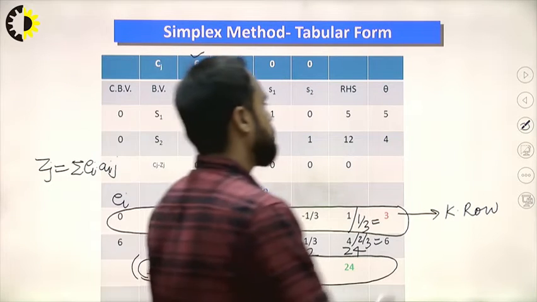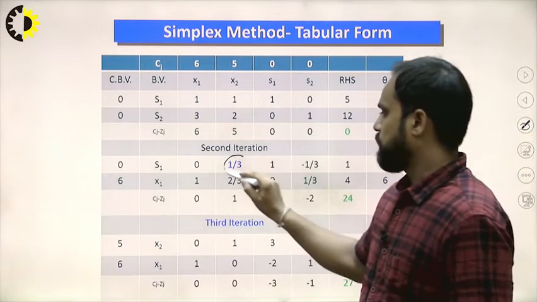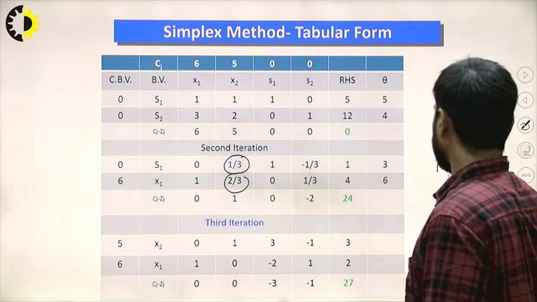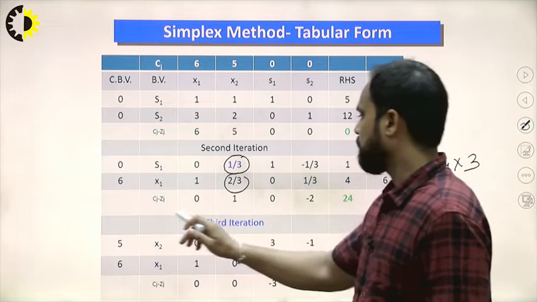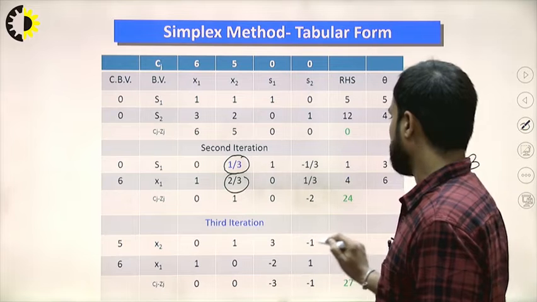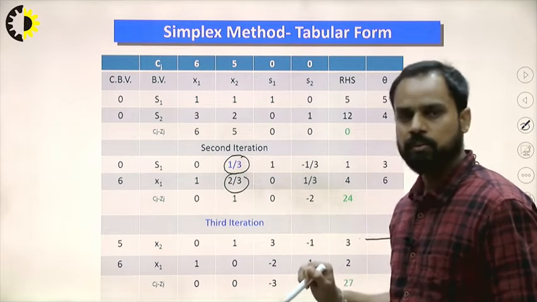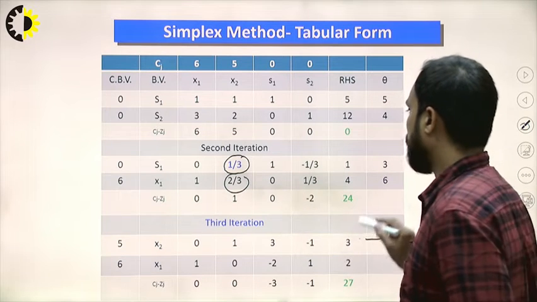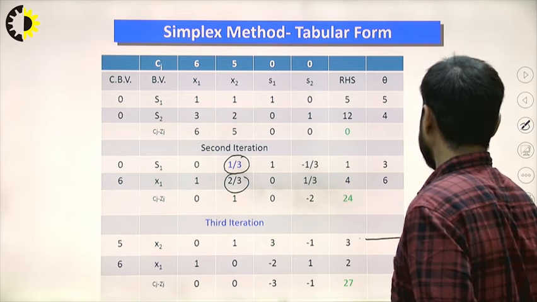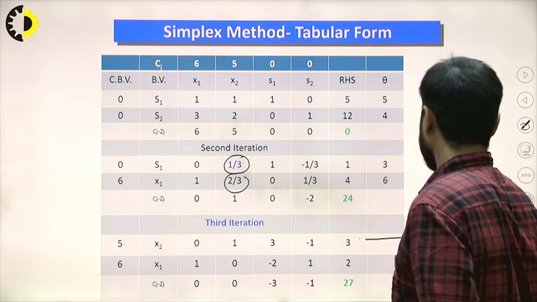So in the next iteration we can do just like this, as we have done already. So this must be 1 and this must be 0. How will it be 1? We have to multiply R1 by 3. If I multiply R1 by 3, this becomes 0, 1, 3, minus 1, 1, 3. This equation comes. And we have to make this 0, right? So how can we make it 0? Since 2 by 3 is there, we multiply by 3 by 2, so that becomes 1 and we can then make it 0.